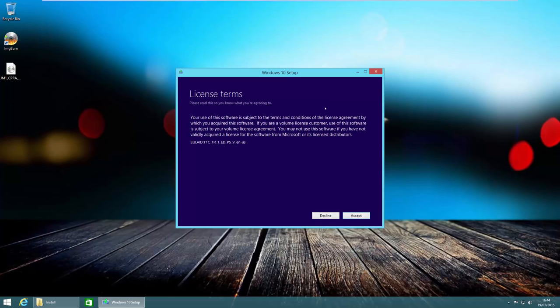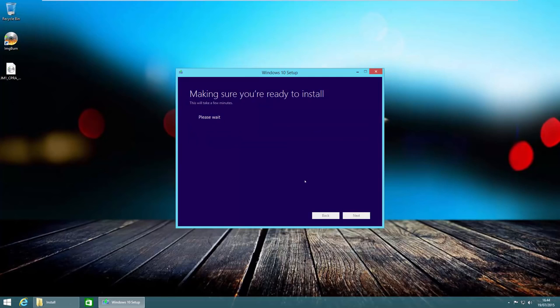It will say that we're getting things ready, and also it will then show the license terms. At this point I'm going to go ahead and click accept, and it's going to make sure that our Windows computer is up for the job of running Windows 10. So it's going through making sure we have enough space on the hard disk, and as you can see we've got a summary page before it upgrades our computer. It says you've chosen to install Windows 10 Pro and also keep Windows settings, personal files and apps. And we're going to go ahead and press install.